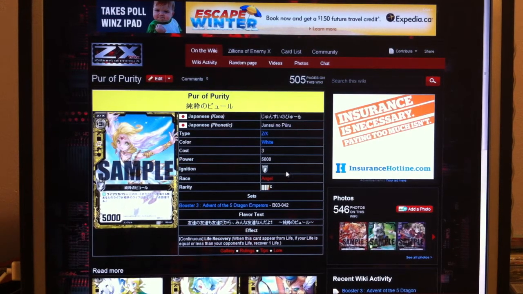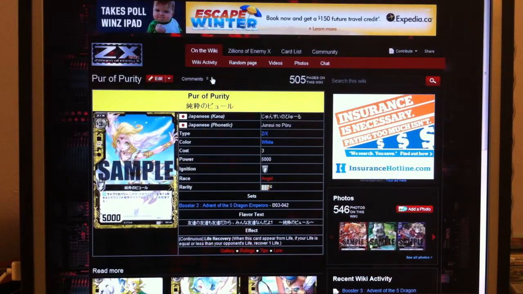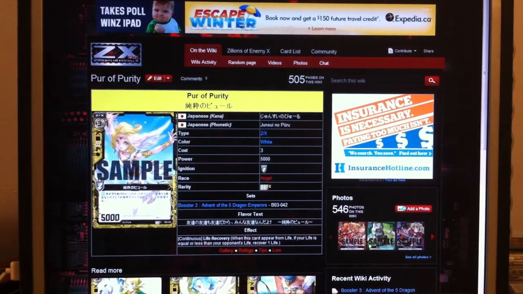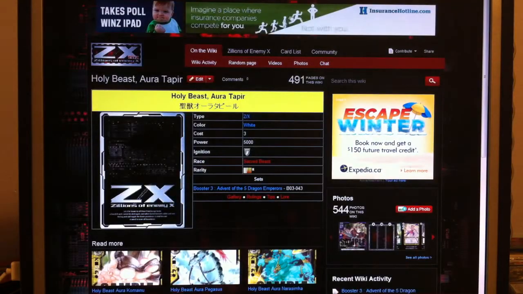Now this is a life recovery angel. This is very good because, like this card, Seal of the Sky, you need angel traits to power up your cards, so you want to make sure you have as many angels as you can in your deck. So it's pretty good. Holy Beast Aura Taper.